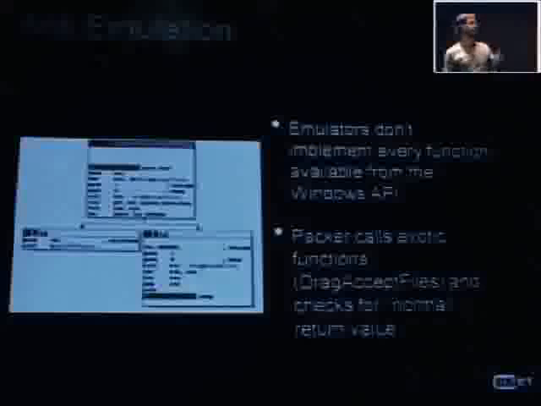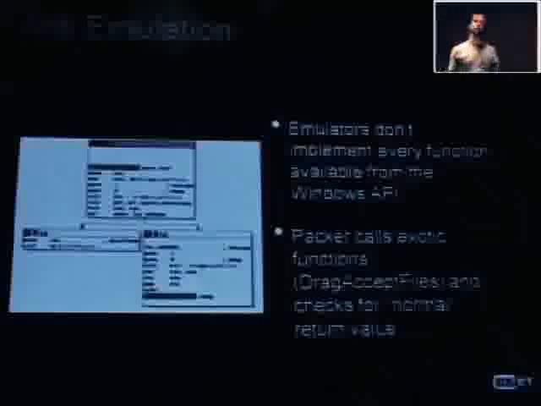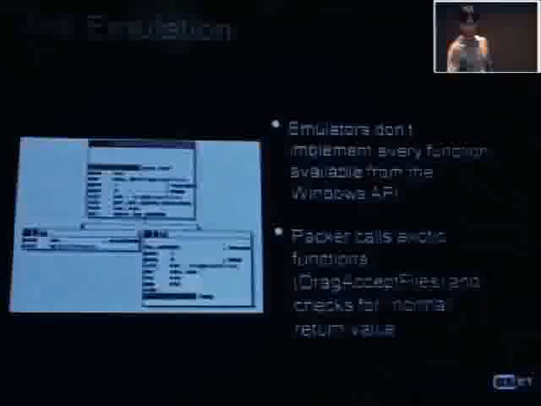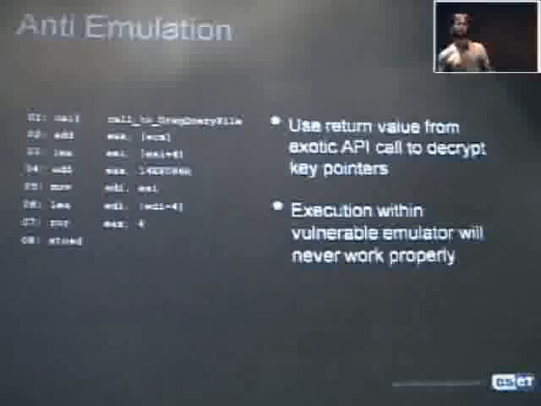Now, this is not necessarily obvious to the untrained eye, but I just found it by single stepping through the code. And when you see a call like this inside a Packer, there is no reason for it to be there except to trick antivirus. Or if I'm mistaken, please send me an email after the presentation, and I want to learn from you guys.